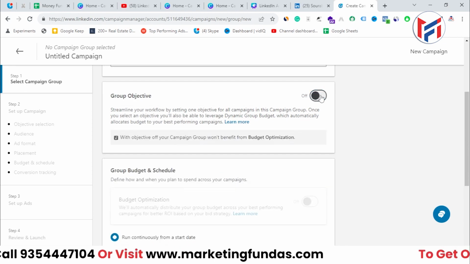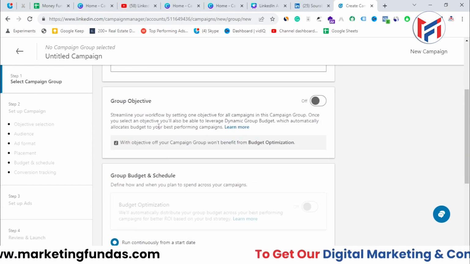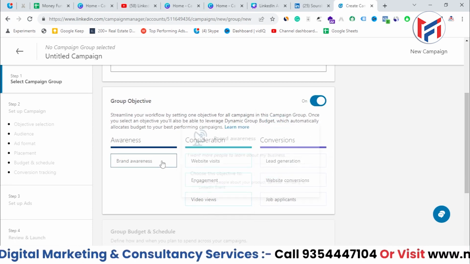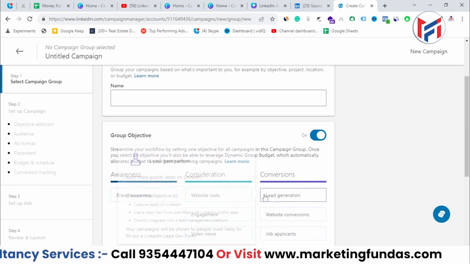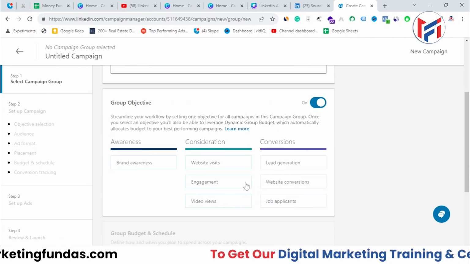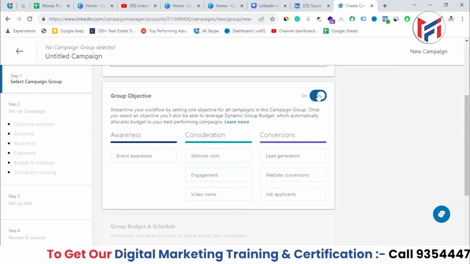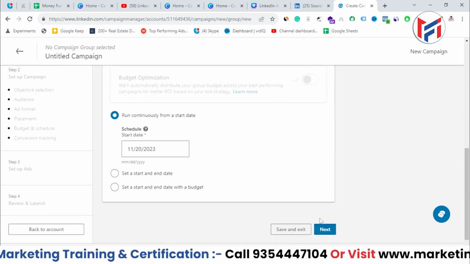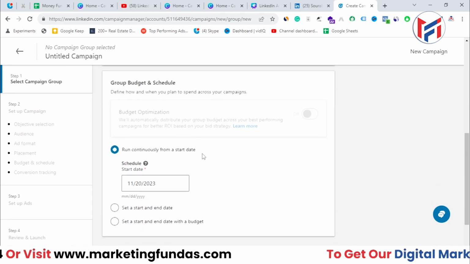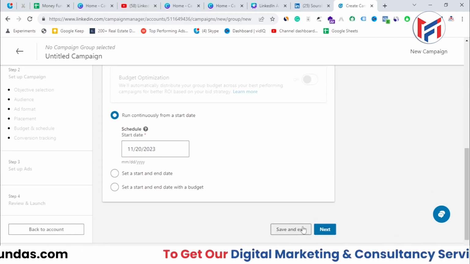If I turn this option off, this is for the group objective, this is not for the campaign objective, right? If you want, you can select any option which suits your campaign group, right? So let me just turn this option off right now and let me hit the next button, so that we can jump into the second step, which is the campaign setup process, right?